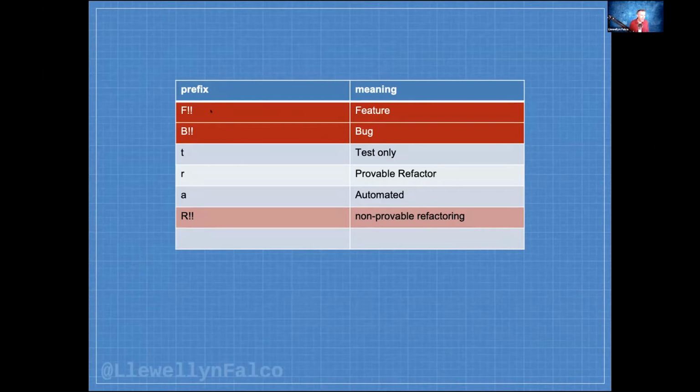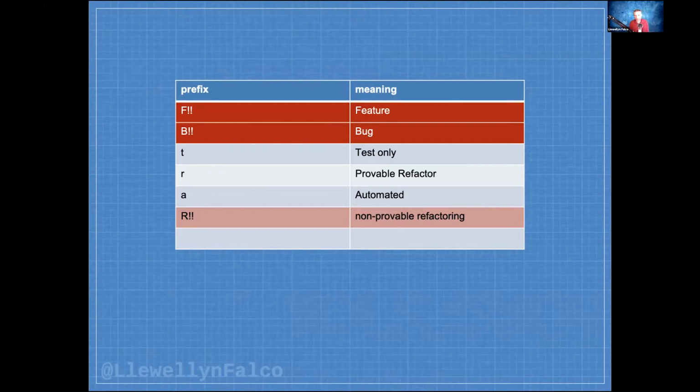Now, when I add that feature, I'm going to use an F and 2 exclamation marks, F bang bang. And the reason for that is we are all aware, whenever you introduce features, you also have an opportunity to introduce bugs. So there's risk. And so I'm using both the exclamation marks and the uppercase letters to denote the risk of my check-in.